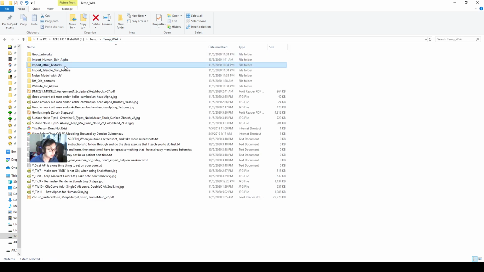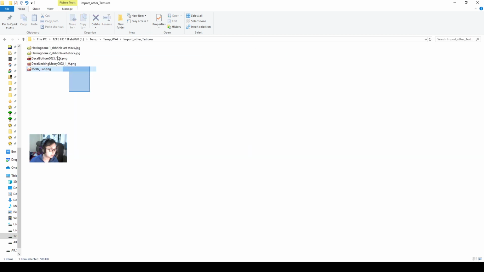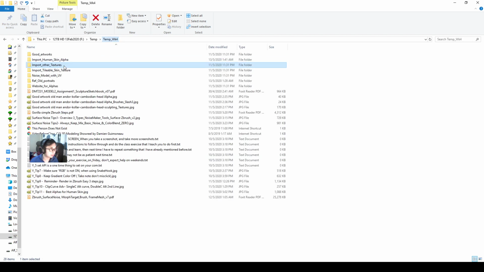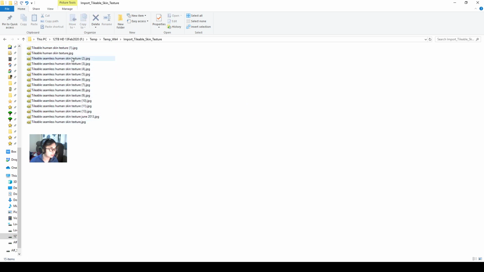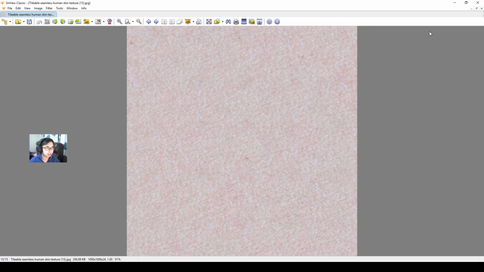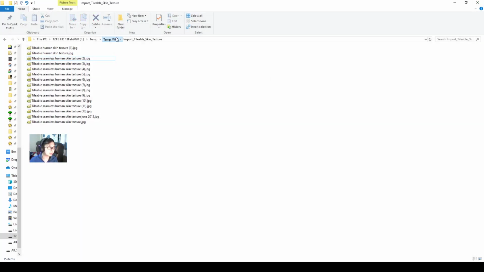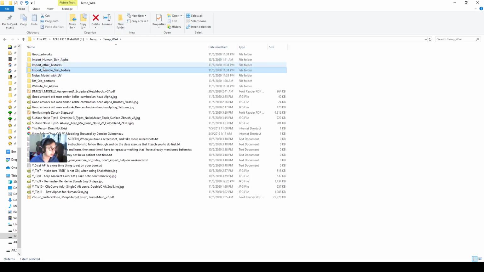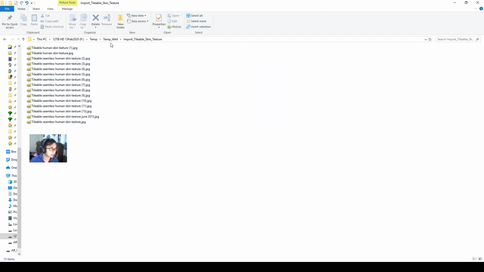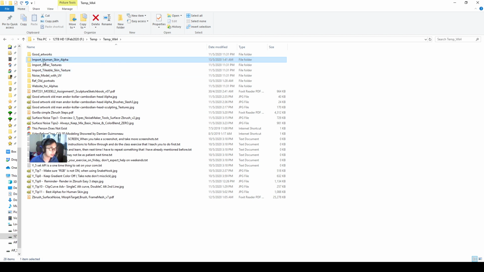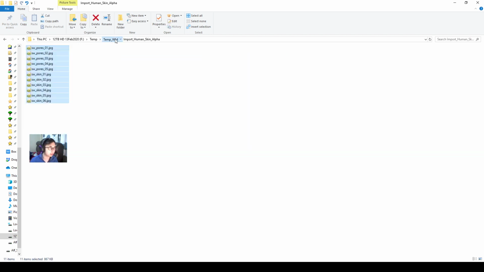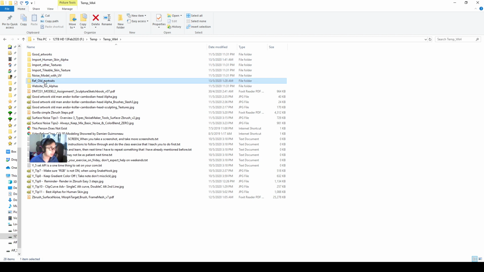Just to go through a little bit more about the other stuff that I'm going to give you this week. This is the folder with all the fabrics and other textures. This is the folder with all the other seamless human skin textures that you may use for surface noise, when you apply surface noise with the Noise Maker for the skin on the human. You can do that using these, but we don't need to import them as alpha. We only use the ones in the other folder to import as alpha. The last folder is a reference for old men's portraits. I'll go through that later.